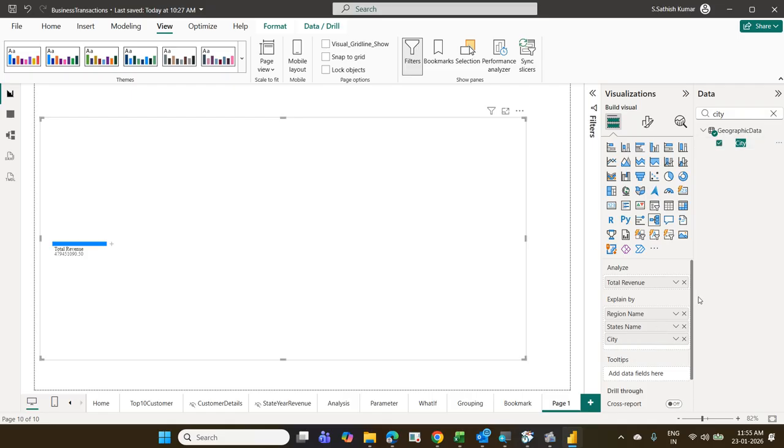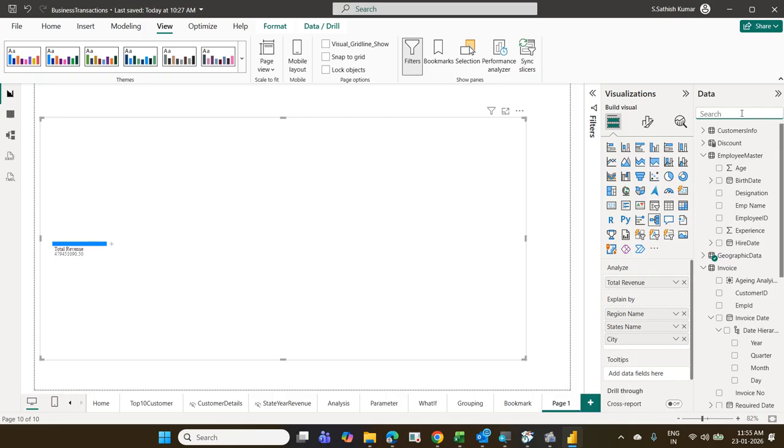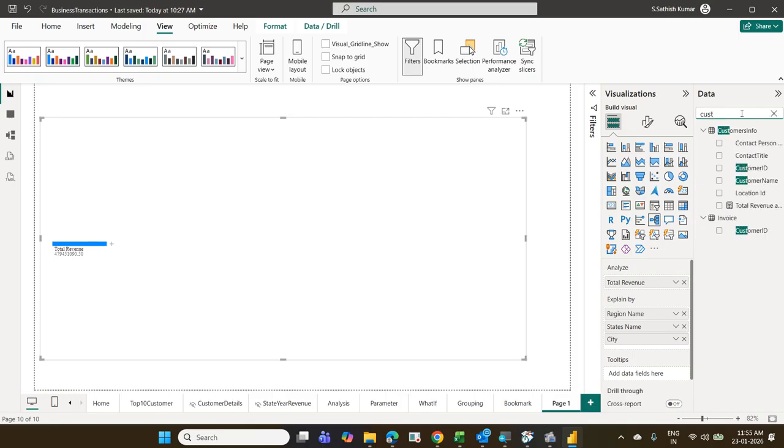Or under the customer, you can add what is the payment type wise, or what are all the products bought by this customer. If I want those details, you can do it one by one. Now let us go to the total revenue. I dragged only 4 as of now. Let us click on the plus symbol.